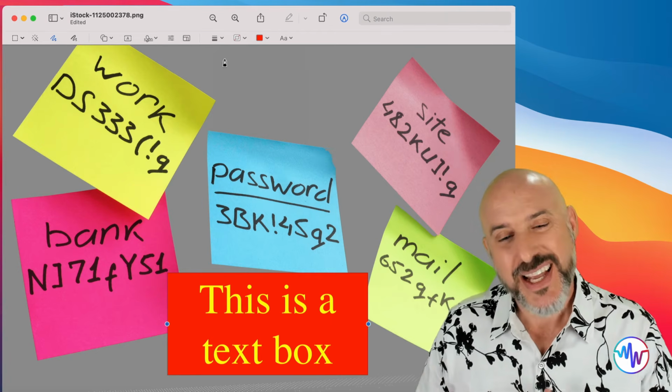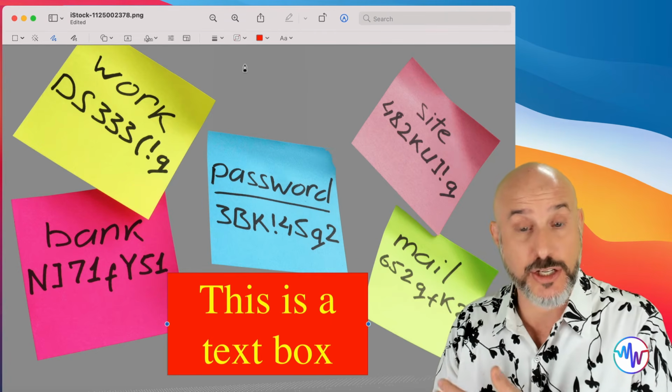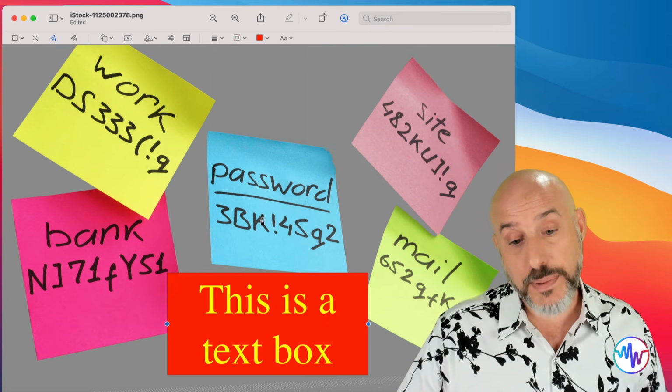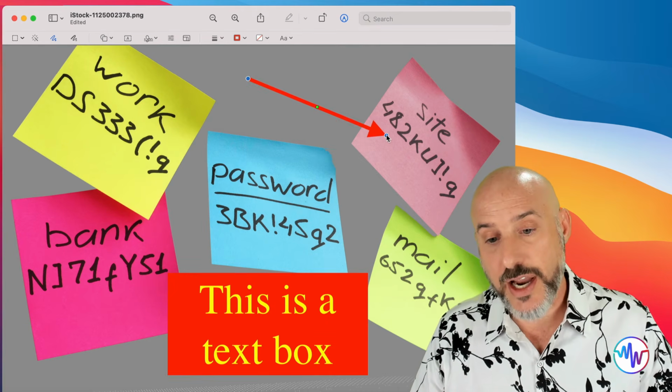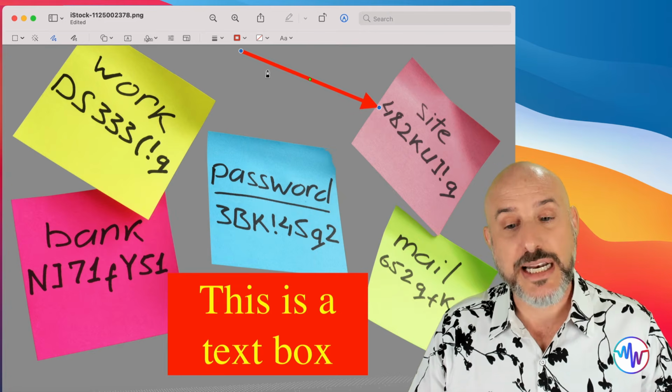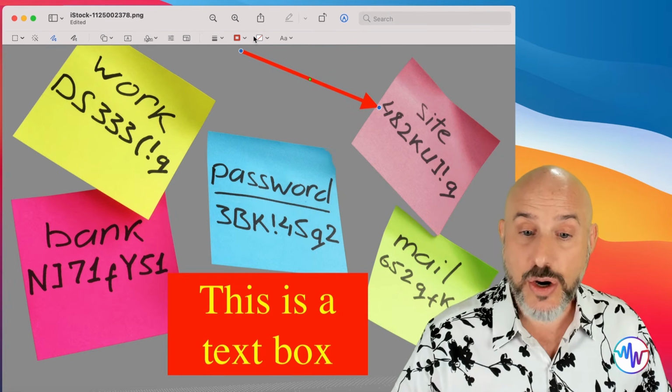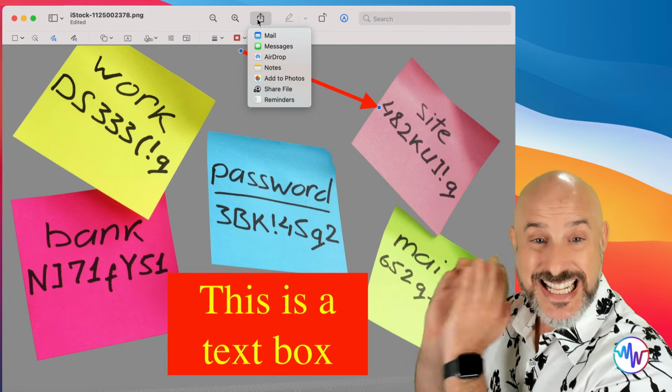This is how you can very easily add anything that you need to say to a specific message. Now, I have it happen all the time where I'll take a screenshot of something and I'll open it up into Preview, I'll write a couple of notes on it, I'll grab myself an arrow and I'll point at exactly what I need the person to see, and then I'll go ahead and click the share button at the top and send it out to them.